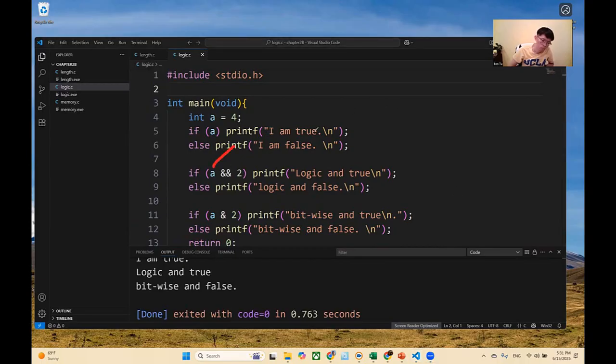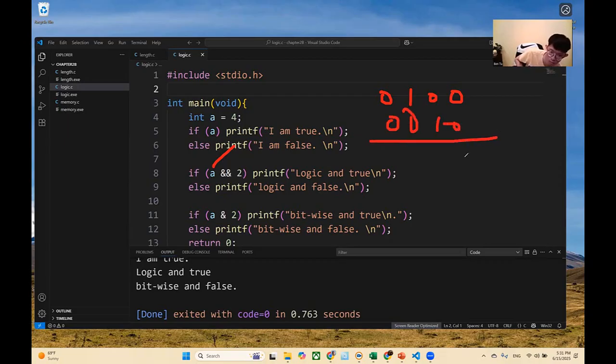This one, logic and is looking at the value. As long as it's non-zero, it's true, and true and true is true. This one's bitwise and. Bitwise and means that I have 4 bits. Let's assume 4 bits is like this. This one is 0, 0, 1, 0.